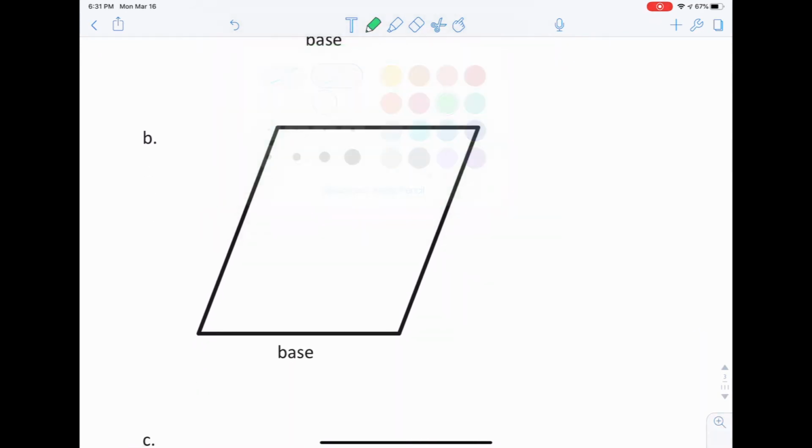Question B, same idea. If we know the base, here's the base. Go ahead, stop and draw the height of this parallelogram. All right, hopefully you remembered that it is always going to be perpendicular to the base. I can go anywhere on the base, and here I'm going to go here, and I'm going to do as best I can to draw a nice straight line straight up and down. There is some technology assistance there that made it easier for me. And this is my height. There we go. Nice straight up and down. That's the height. Remember, it is not the side of the parallelogram.